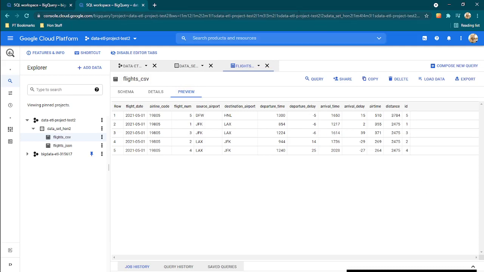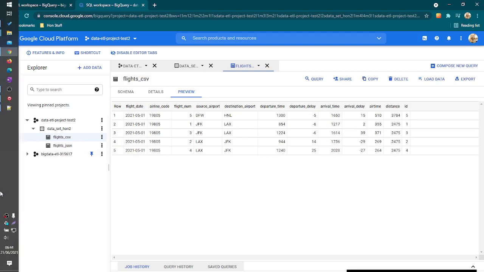So that is how you create a project in GCP, and then from that you create a bucket, put some data in your bucket, load some basic CSVs and JSON files into your bucket, and then from the bucket you create a data set to begin with, and then you can load those CSV files as tables or JSON files as tables into your data set. So that's what I've done, and that's the end of this video.